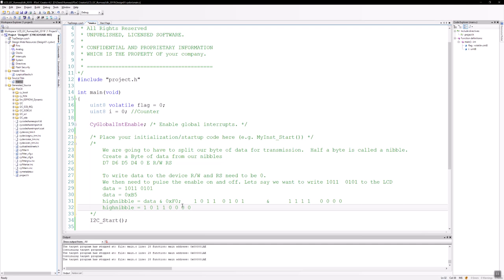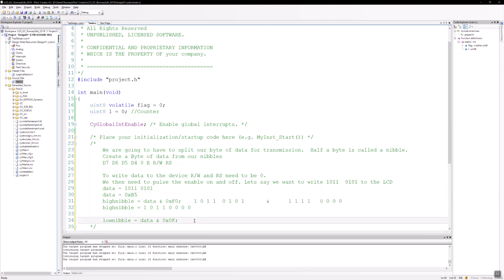Well, how can I do my low nibble? Hopefully you guys can see how I would strip off my low nibble. This would be data ANDed with 0x0f. I'm not going to write it out here. I encourage you to write out this little bit that we did right here.